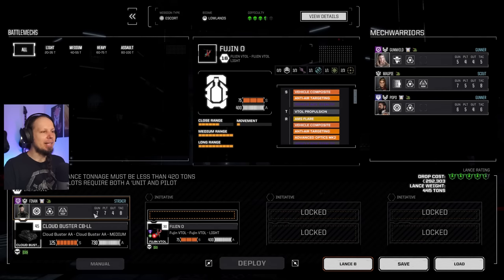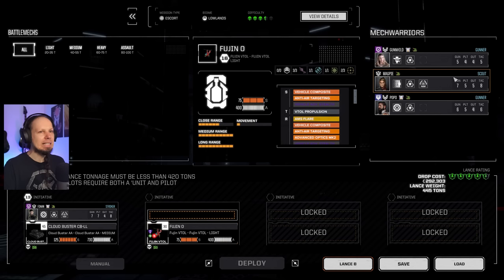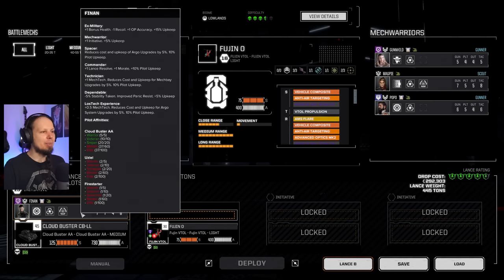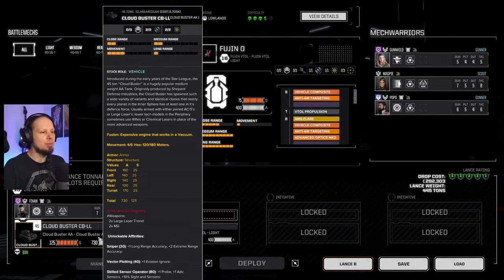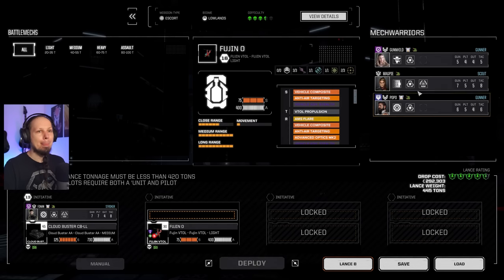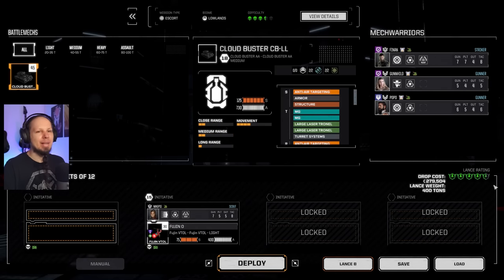Is the Cloudbuster good here in this position, or do we want to get the fusion on the battlefield? Difficult. Difficult. We have a lot of affinity with the Cloudbuster already, so we get that sweet long range accuracy and extreme range accuracy. But it's only two large lasers. This thing has more punch. We'll do it like this. We want to train Magpie, that's for sure. Let's deploy. Boom.